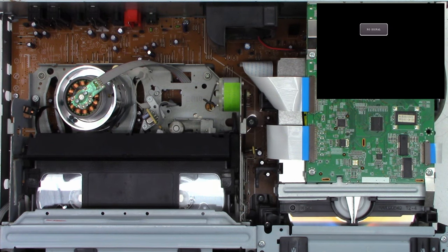I've never disconnected the optical pickup. When I do these units, I always leave them connected, once again for ESD discharge purposes. So these are the ground straps that ground the case of the unit just to reduce RFI, EMI interference. Okay, I'm happy with that. Like I said, try to avoid disconnecting that cable unless you absolutely have to.